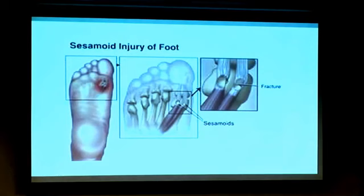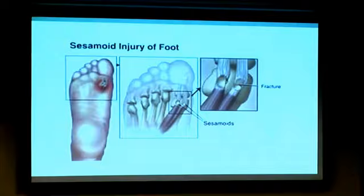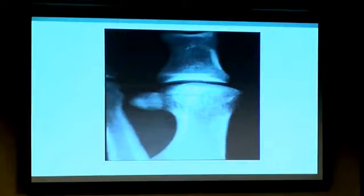There are two little bones underneath the big toe — sesamoids — and the tendon glides with those bones as the toe moves up and down. Sometimes with excessive force or the wrong shoe gear coming down hard, you can get a little crack in one of those bones. That crack is smaller than a pencil eraser tip but will disable you for months. Using a cutout that allows that area to be slightly lower than the rest of the foot can off-load the problem and help get rid of some of the pain.